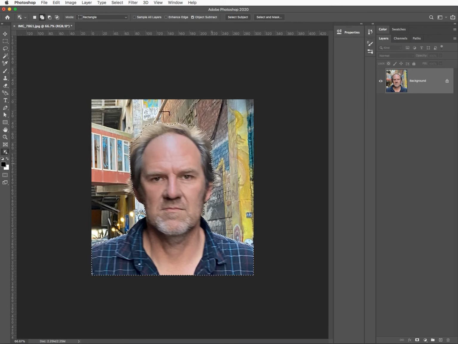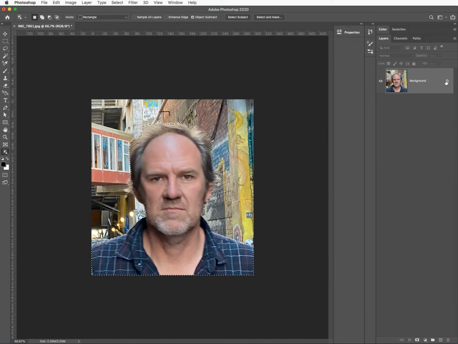So if you want to add to the selection, you just hold down the shift key, and you can add little bits on. That's a wee bit too much. So if I hold down the Alt or the Option key, I can subtract some of these areas out as well. Alt again. And there we go, it's starting to define it. I'm not going to worry about this bit here. We just want a reasonably rough cutout.